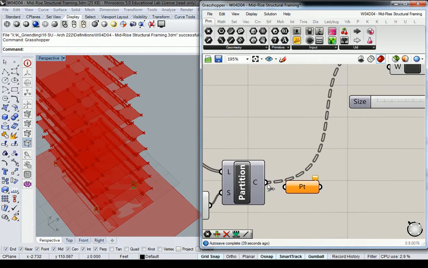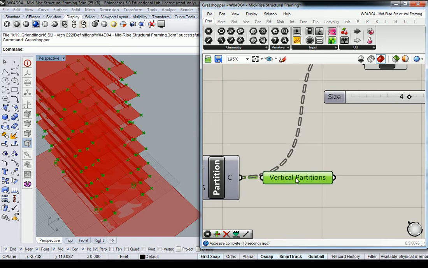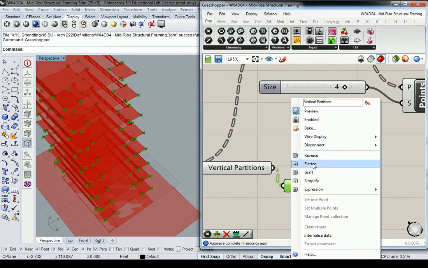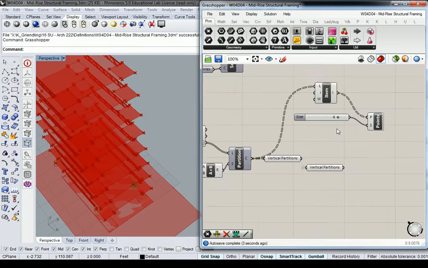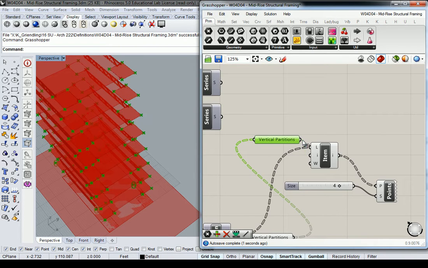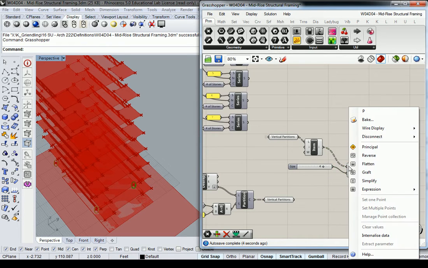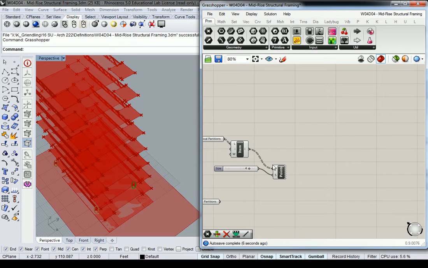So I'm going to basically just say vertical indices or something like that for all these points here. So I'm going to take this partitioned list and I'll call it vertical partitions. They're not going to be far apart, so you don't have to have a super mega ultra clear name for it. And that plugs in here. Whoops. There. I'm going to hold on to the points list, but I don't need it right now.